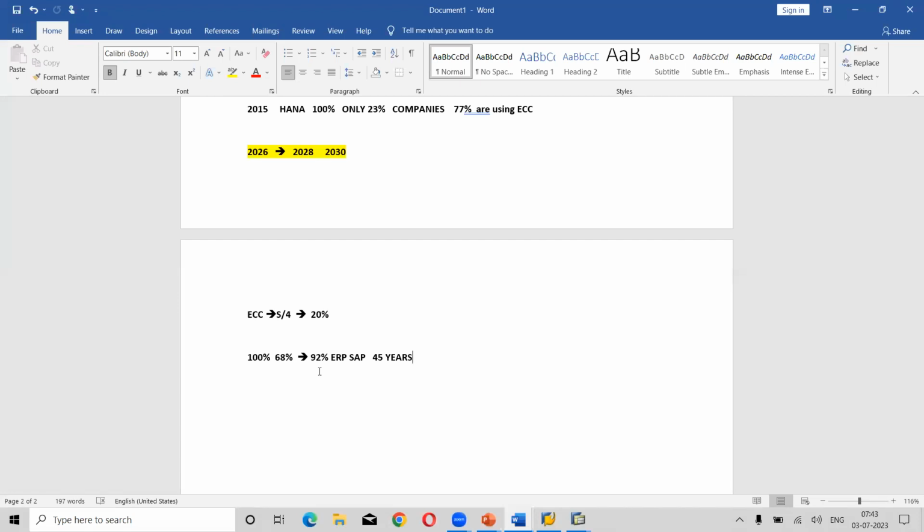So there is no threat. Right now we need knowledge of what comes after 2030. If you only know S4 HANA, it might be okay, but till 2030 you need knowledge of both ECC and S4 HANA. That's why we are covering both in depth. Once we are done with this course, you will be considered a fully baked product.